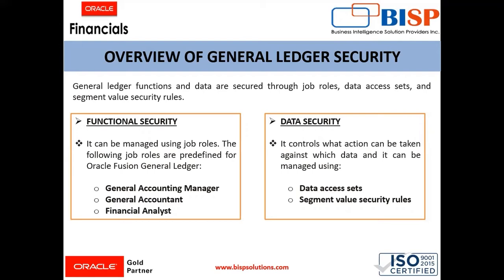However, the data security controls the action which can be taken against the data, and it can be managed through data access sets and segment value security rules. So we'll see what these data access sets and segment value security rules are, and then we will go into the instance and see how we manage these general ledger securities.